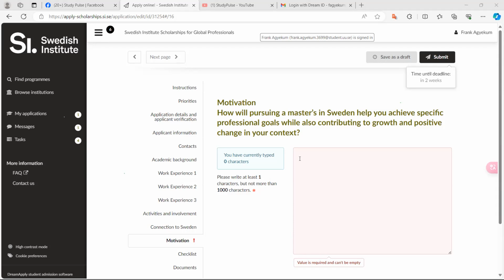Good. So number 2 is international perspective. Studying in Sweden often involves interacting with a diverse group of students from around the world.